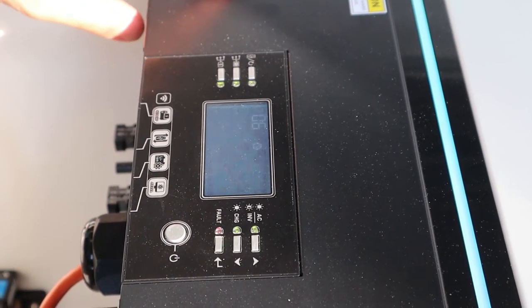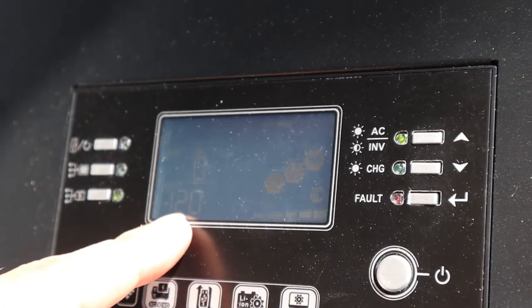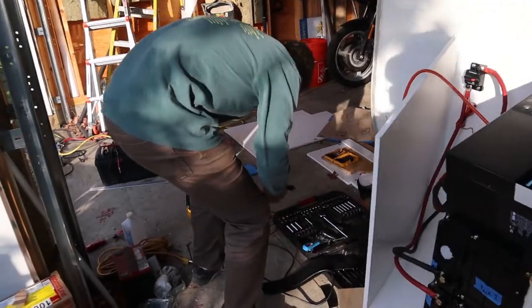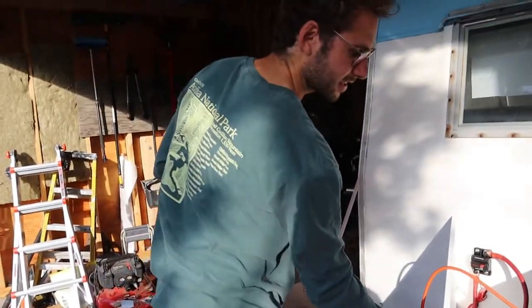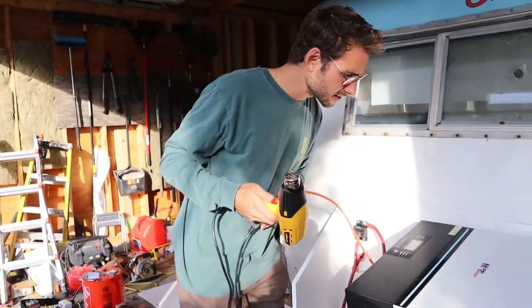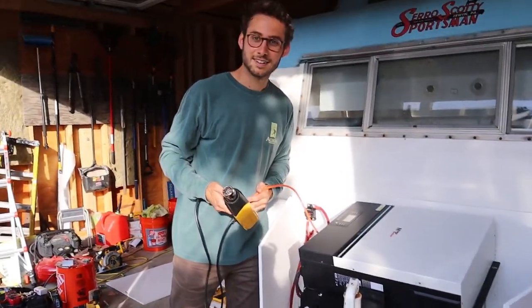All right, output 120 volts. So I can plug in a heat gun. Test it out. And turn it on. Let's see this baby. Woo!